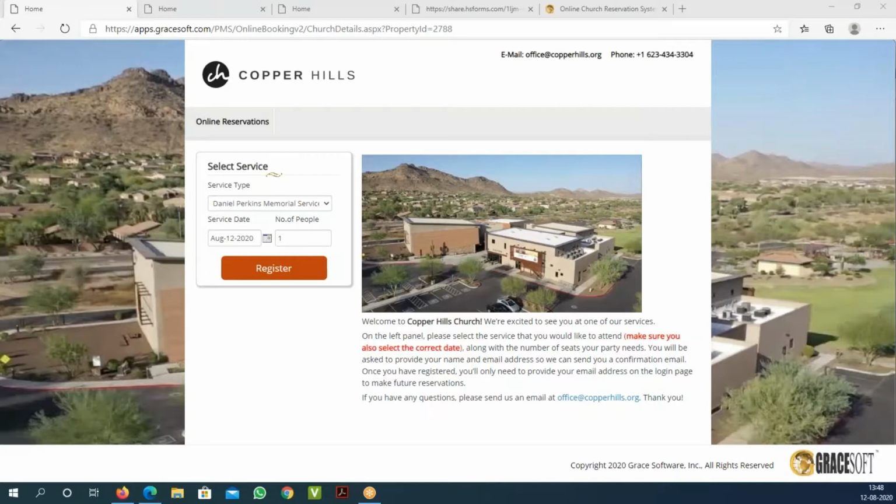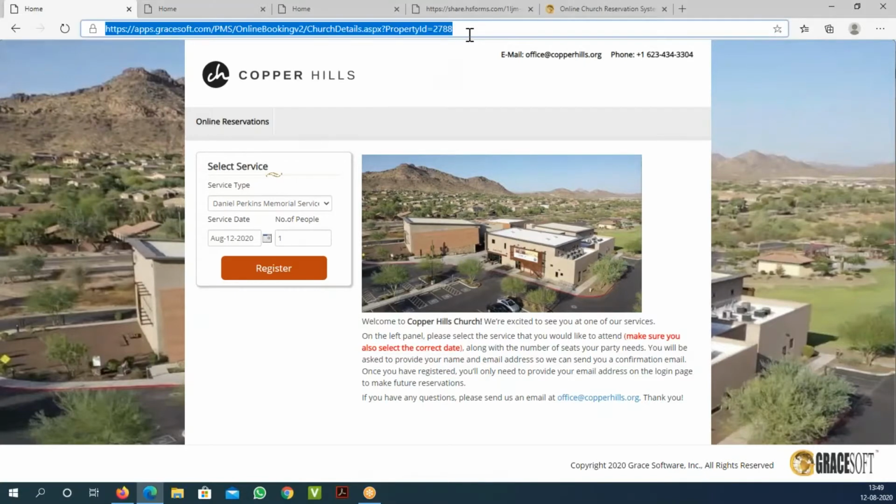In this demo, we're going to show you how the reservation engine for your churches will work, and also how you can go in and look at your backend or your administrator panel to see how the reservations come in. You'll also know how to edit the services, edit your email content that goes out, and edit the information that's displayed to the church congregations.